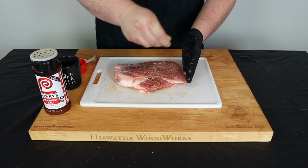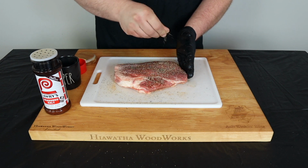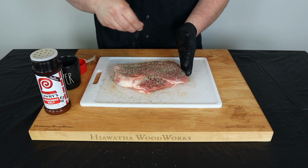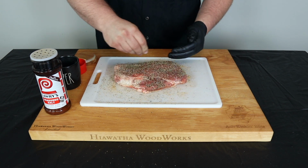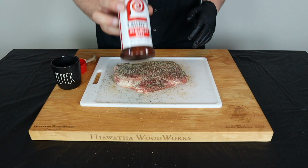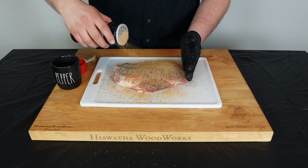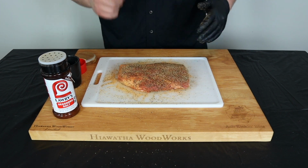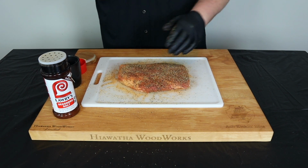We're going to repeat the process on the top side. Come in with our black pepper. Like I said, I'm going heavy because I really like black pepper. Do this to taste for whatever you like. Make sure you get your edges. Next, we'll come in with the Lawry's. Just a nice even coat across the top. And that is it. That is all we are doing to season this up. So I'm going to get the Traeger Ranger fired up at 275 degrees, and I'll meet you guys outside at the cooker.